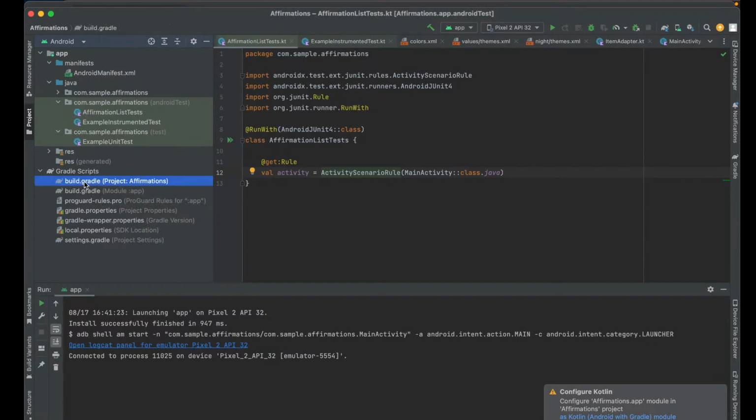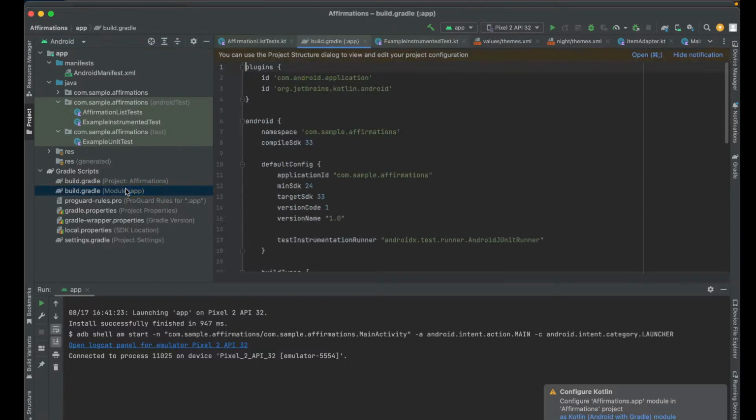This is the project level Gradle, and this is the app Gradle. You notice at the side it says project, and at the side it says module, and they instructed us to go to the module app level Gradle file. So there's project level and app level.